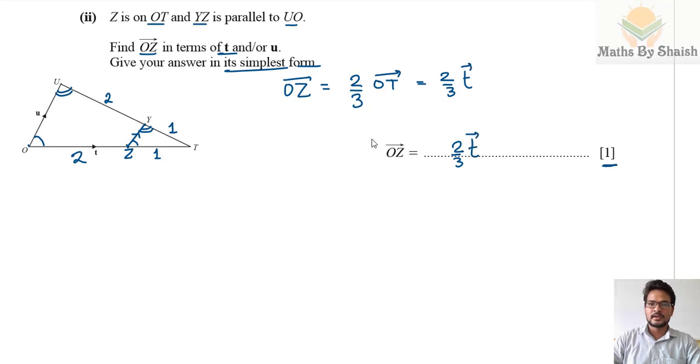That's the OZ vector. Otherwise, if it is of some more marks, we could have done it in this way. We should have joined it here, and we have OY already, and then ZY and OY would also be in the same ratio 2:1. Then we can find this also, and then we calculate OZ by OY minus YZ, so that then also we'll get the same answer. But that's fine. If it is of 1 mark, we can use the similar triangle property and we can get this.